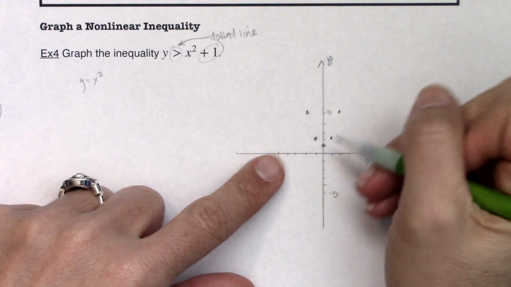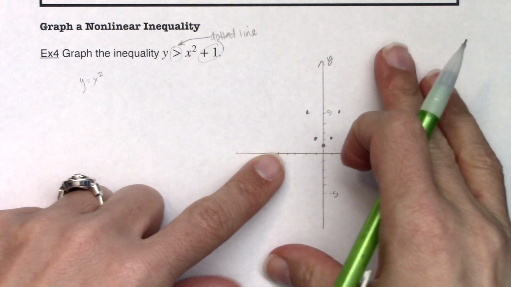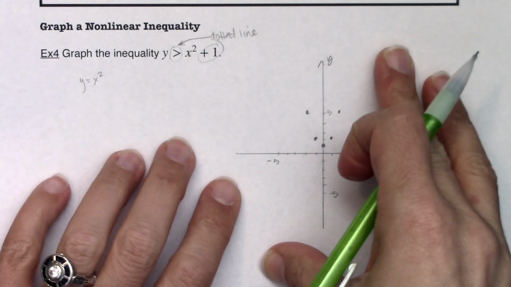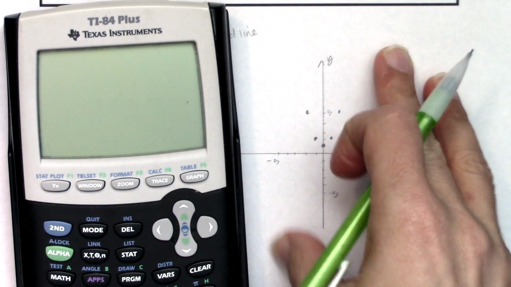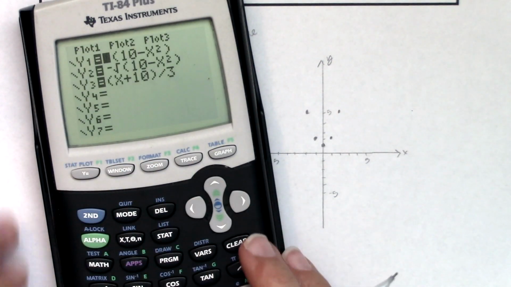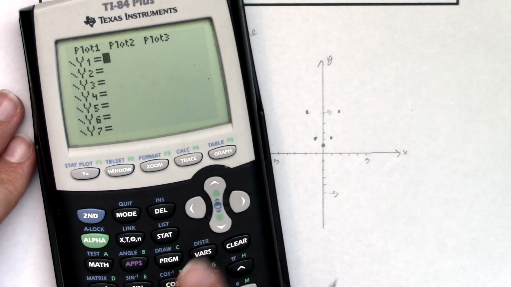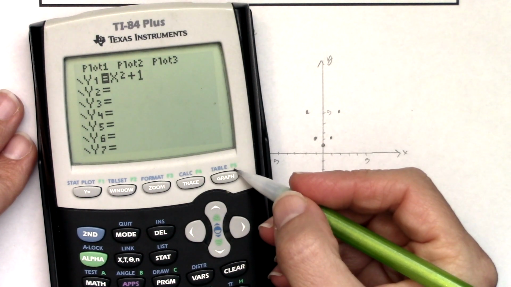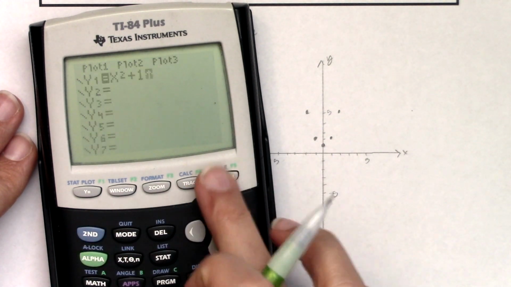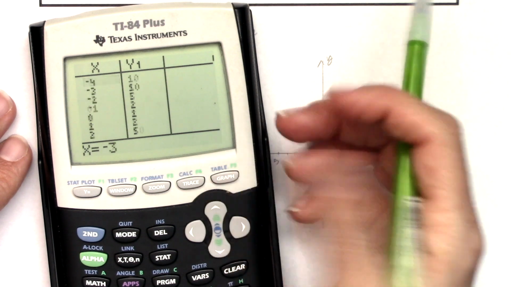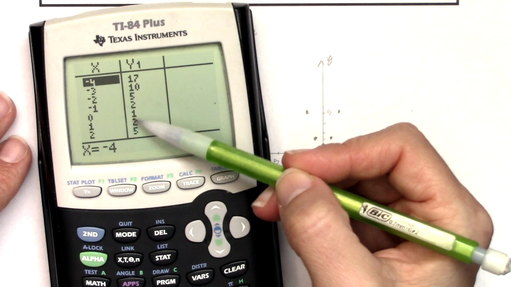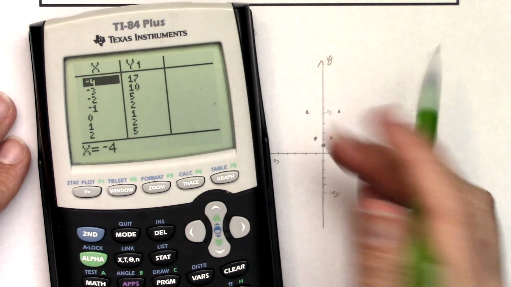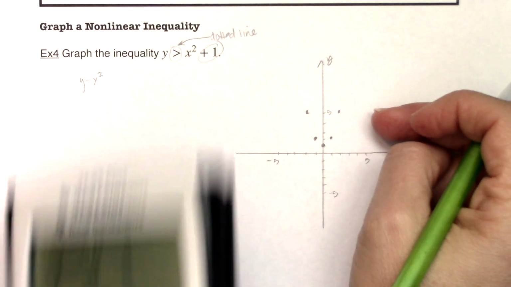And if I had trouble graphing this by hand, I could always head over to my calculator, plug it into my y equals, and use my table feature. If we haven't done that in a minute, just to remind you, I could head over here. Let me clear out whatever I had last. I could type in x squared plus 1, and then I can use my table feature, which is in blue over graph. So let me hit second table, and then you can see all of those ordered pairs: negative 2, 5, 2, 5, negative 1, 2, 1, 2, 0, 1. There they all are. But that can help me graph my parabola as well.